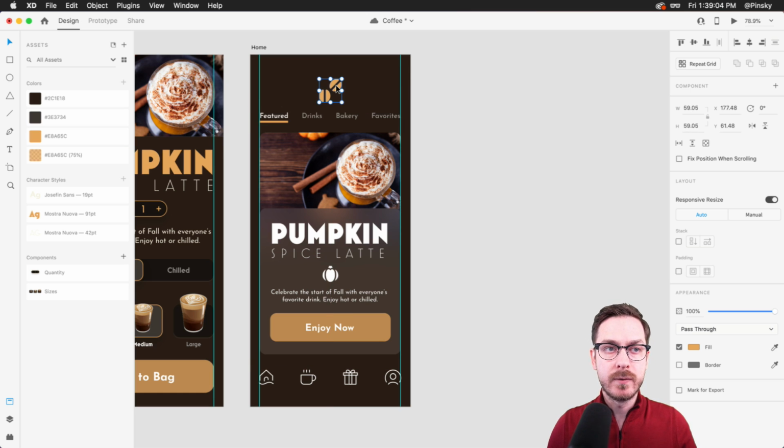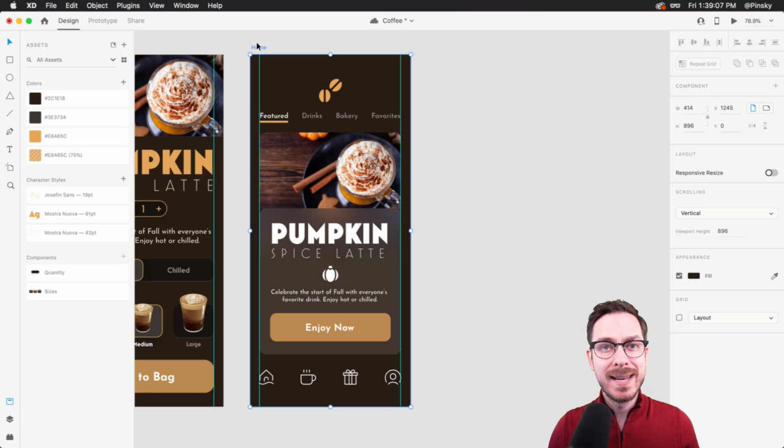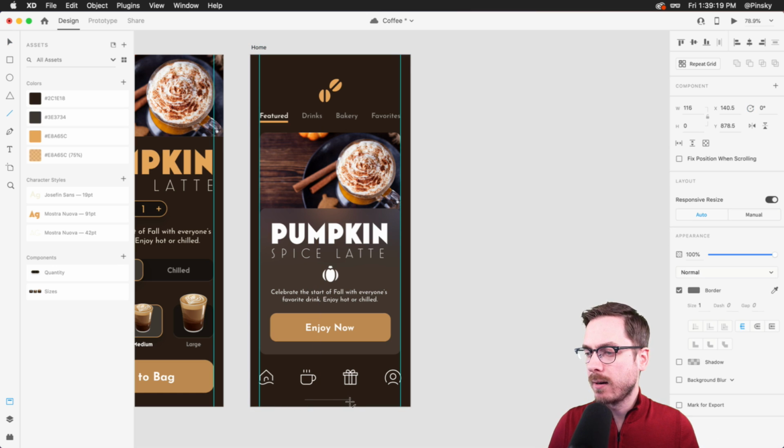Now you have to remember, if you're designing for a modern day iPhone, in this case it's an iPhone XS Max, right? There's the notch at the top. It's about 42 pixels, taking up space at the top. And there's also a home indicator down at the bottom, which is somewhere right around here, right? So keep that in mind.